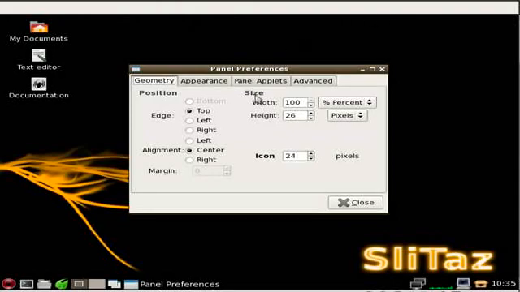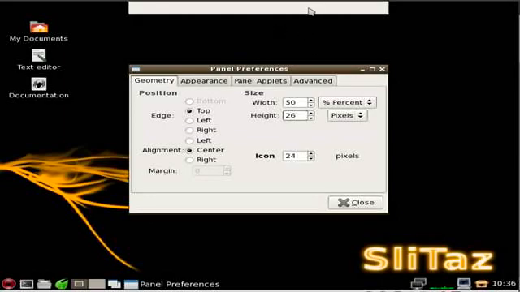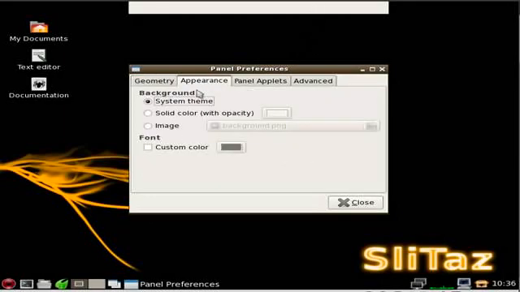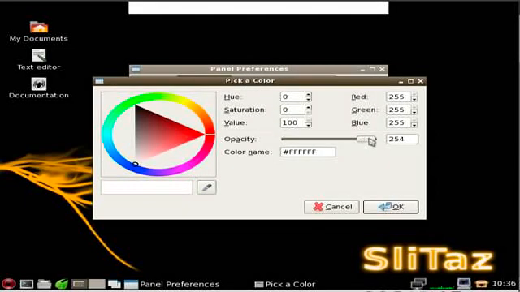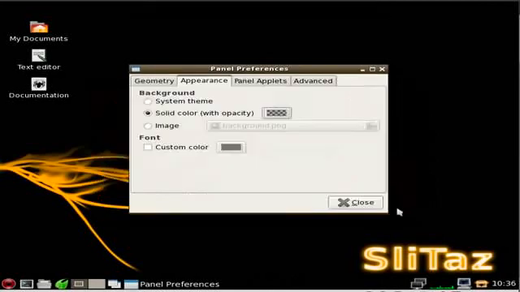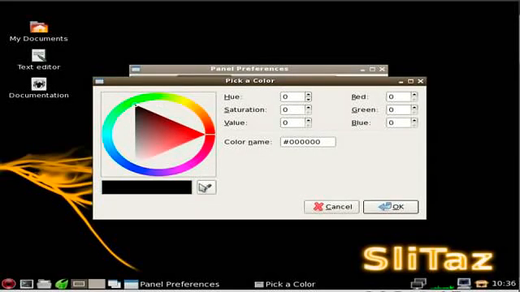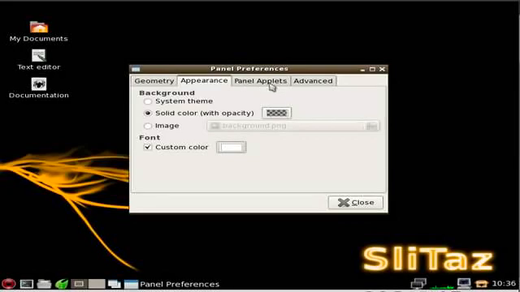And it automatically threw it up at the top there, so we have a blank panel at the top. Once again, it goes to the percentage of desktop, but we can say dynamic, and that should resize it. Let's go percentage, and we'll say 50. There we go. So we have one that's 50%. And I will go to appearance. I'll make it transparent. You can also add an image in the background. Now, because we have the black background here, by default our font color is black. We're going to want to change that to white, because if we add something like a clock, you wouldn't be able to see it because it'd be black.